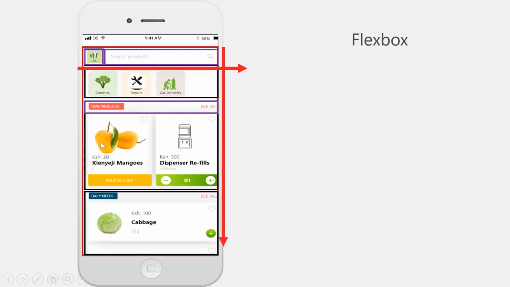This can continue with all the other products. So for example, the new product section is a box, and inside this box we can have this first column or row, and inside this we can split it two times, and we can also have the bottom part, and inside this bottom part we can split further into another component, and in this component we can vertically split it into different sections. So think about React Native as where you start with one major component and you break it down to the simplest of components that can be reused. So without further ado, let's jump to our code.